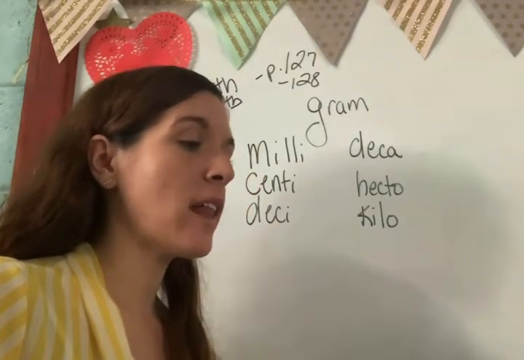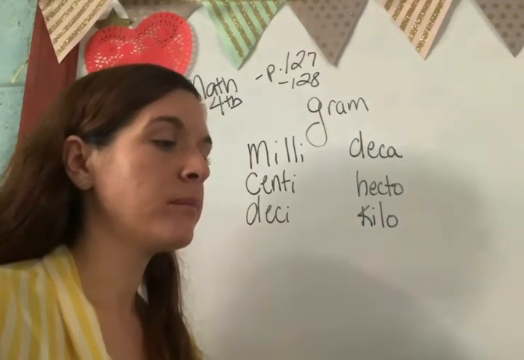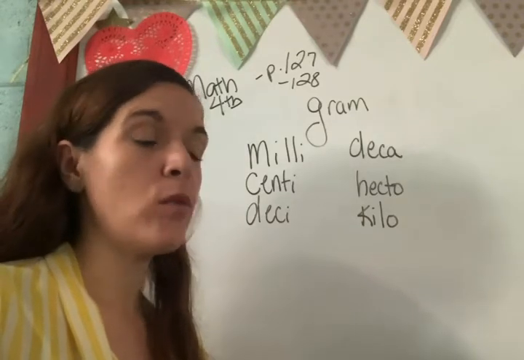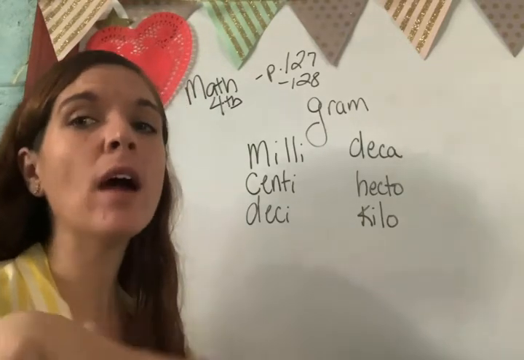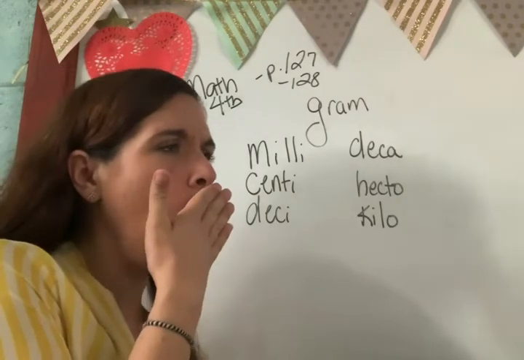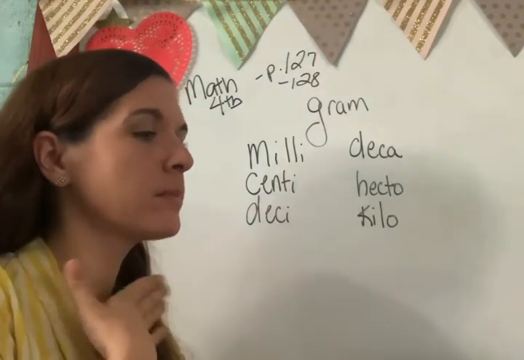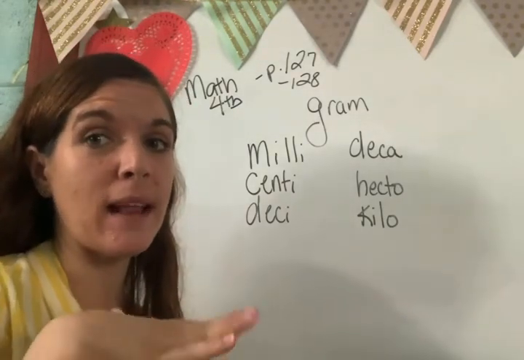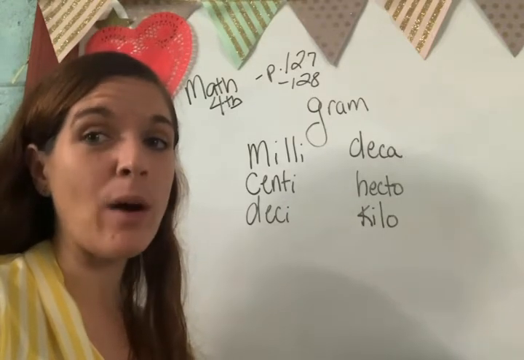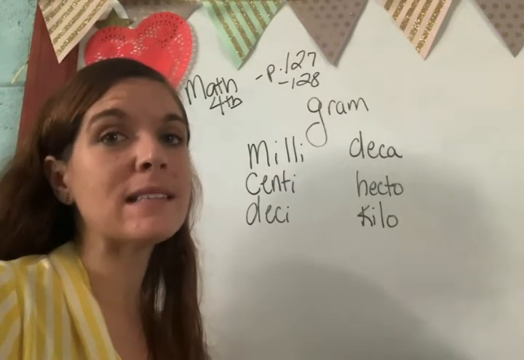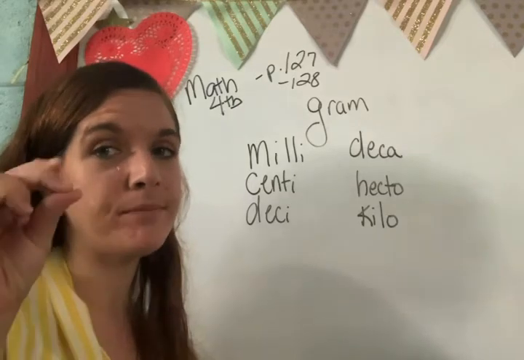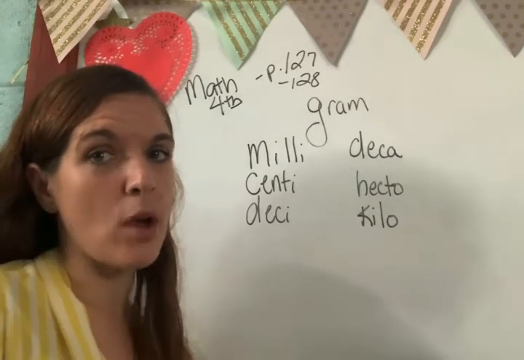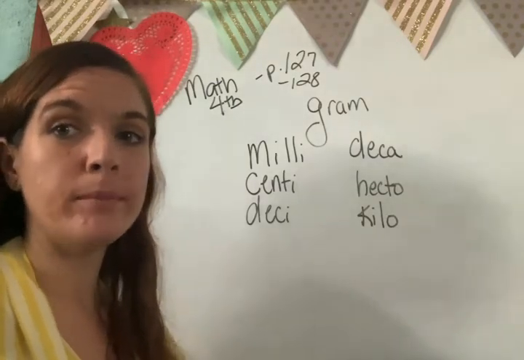Look at what it says in the yellow box. Number 1, the basic metric unit of weight is the gram. Now, if you get on a scale, a little balanza, you're going to weigh yourself in pounds. But if you're talking about ciencias, you're going to weigh things in grams, okay? Well, what is a gram?